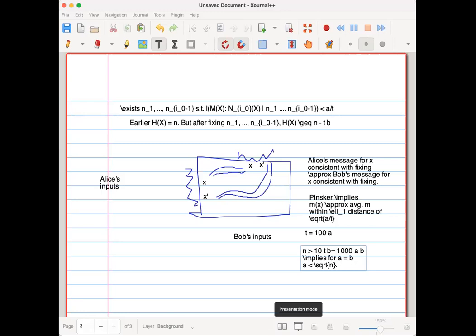So we want to prove a lower bound on the communication complexity. Of course, you can repeat the same protocol k times. So k times square root of n will be the upper bound. The question is, can you prove a matching lower bound? And we'll see how information theory will allow us to prove a matching lower bound for that.